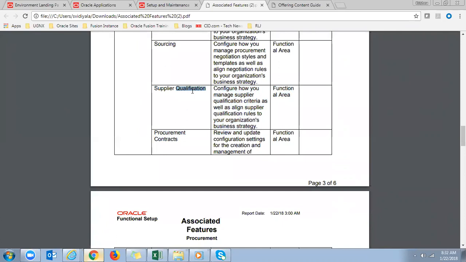Before we approve a supplier for business, and before we have a contract with the business, we have to analyze whether the supplier is able to satisfy all our requirements or business needs. We can do that using the supplier qualification process.